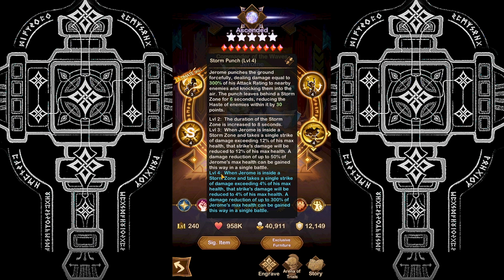At level 4, when Jerome is inside a storm zone and takes a single strike of damage exceeding 4% of his max health, that strike's damage will be reduced to 4% of his max health. A damage reduction of up to 300% of Jerome's max health can be gained this way in a single battle.